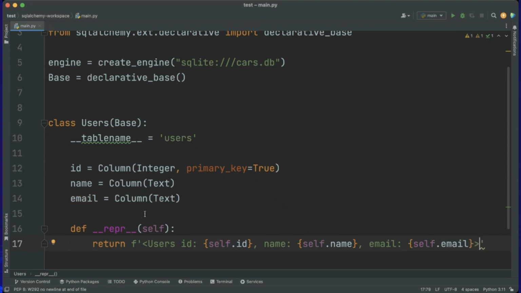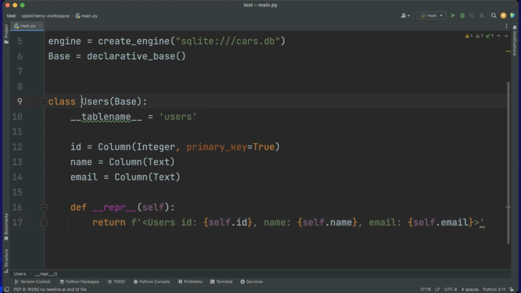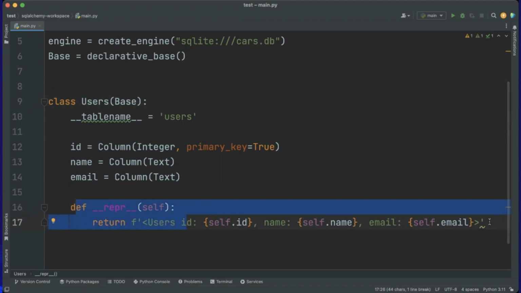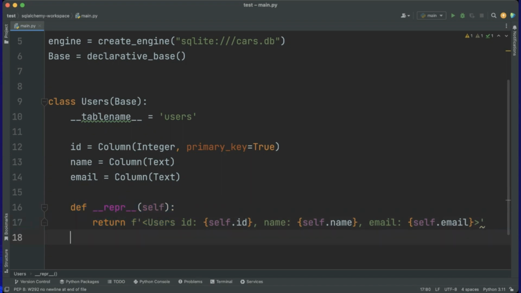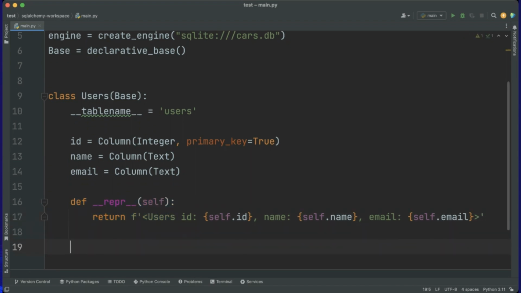Now every time we want to print objects of this class, this will be shown to us. Okay, so this is our entity or our model.